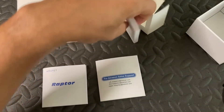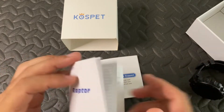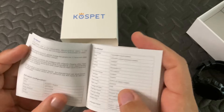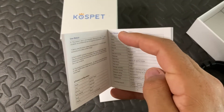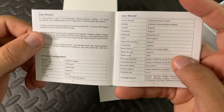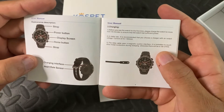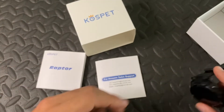It's got a 230 milliamp battery which should under light use last you up to 30 days. I've been playing with this thing for a little over two weeks now and I will say the battery is really good. It does not last 30 days depending on how active you are and screen brightness.